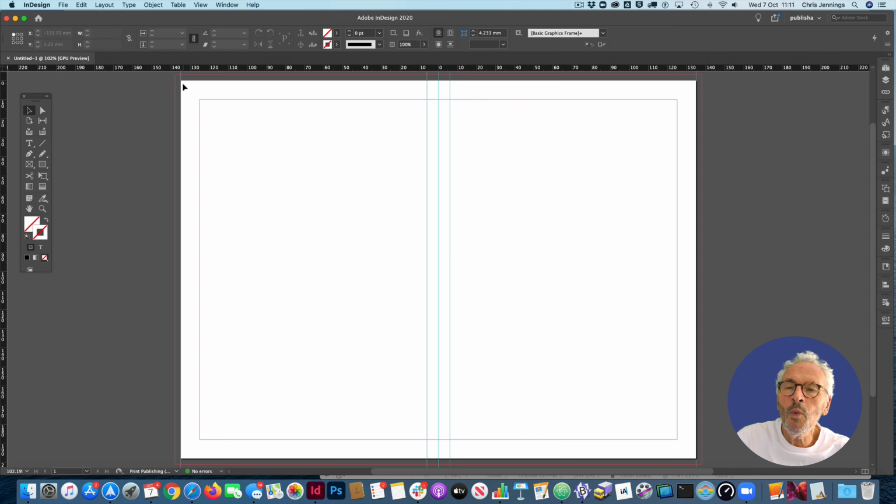What you're seeing here is that the white, what we see as white, is the final cover shape. So whatever is trimmed off will be this. So this is what you're going to see. However, the internal line is just indicating what you might regard as just an arbitrary margin space.